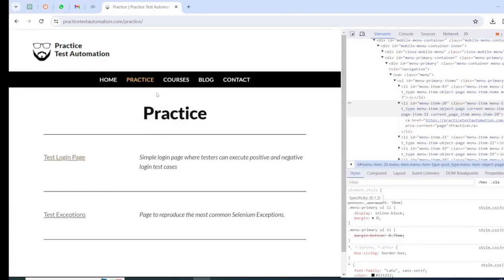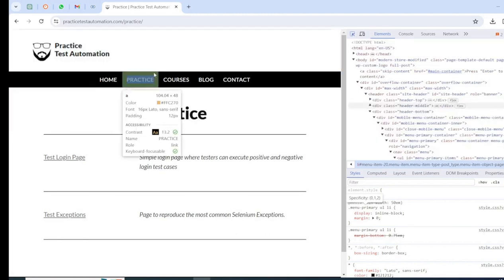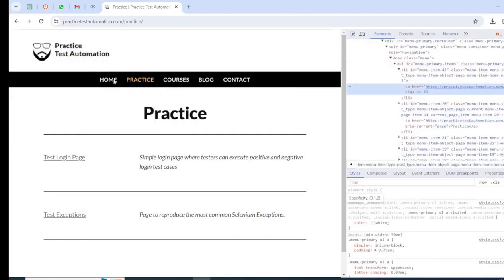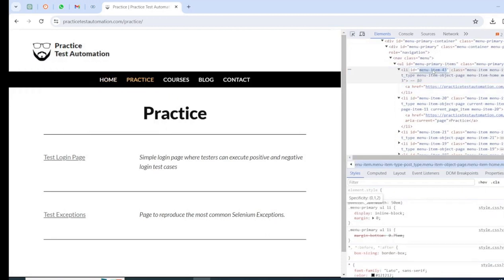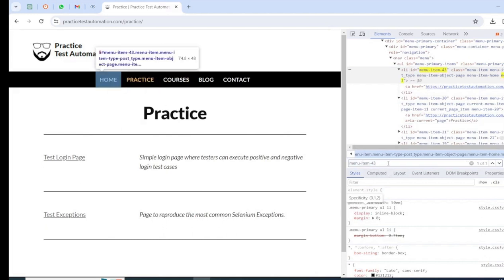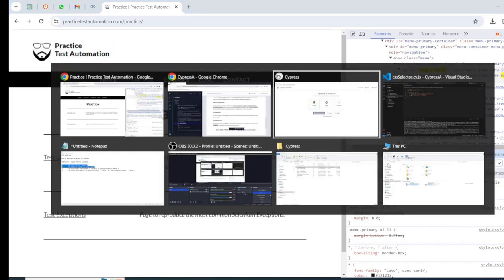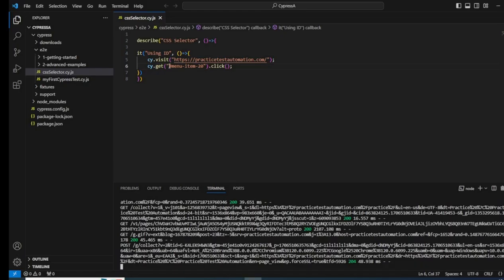Okay, let it be. So after this page, we need to go to the home page again. For example, if you want to go to the home page, we have to take that button. In the home page, you can see this is our ID. As we know, in the first code we used hash id.